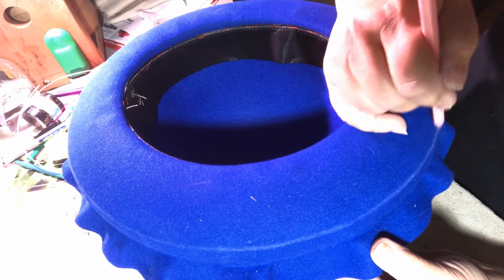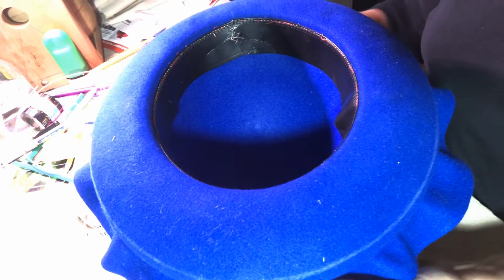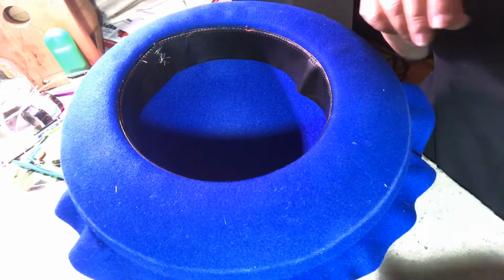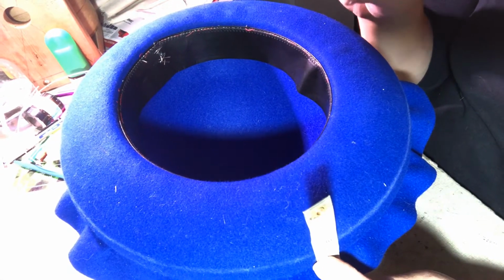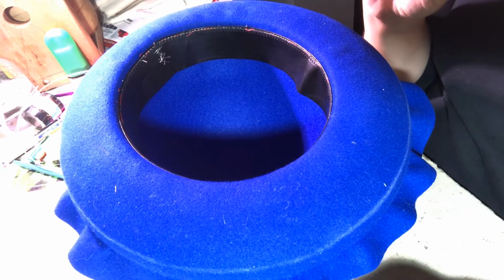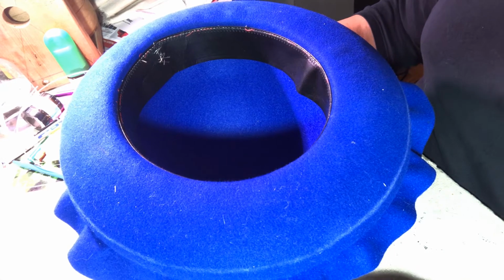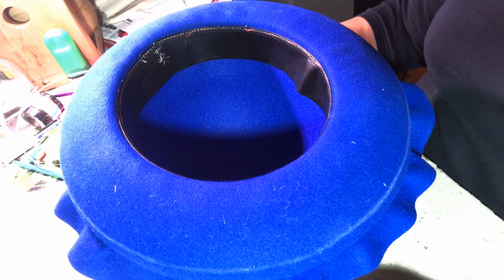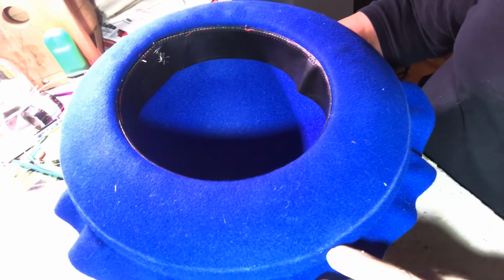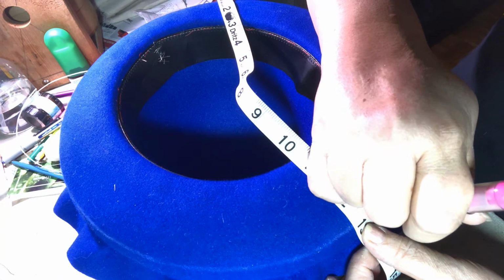So men's hats are usually described on websites by the width of the brim at the center front. If it says it's a 2.5 inch brim, it means it's 2.5 inches at the front. This is a 2 3/8. A lot of hats go 2, 2 1/4, 2 3/8, 2.5, 2 5/8, like every 1/8 of an inch, all the way up to 3 1/4 sometimes, but most of the biggest ones are usually around 3, and the smallest ones are 1 3/4, and those are like little stingy brims. So 2.5 is fairly moderate for any kind of fedora. It's pretty normal. But if you want to coax it just a little bit more, 1/8 of an inch really does make a difference. So you would use your tape measure or a ruler and measure another 1/8 of an inch from that.